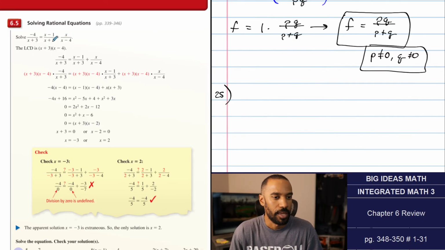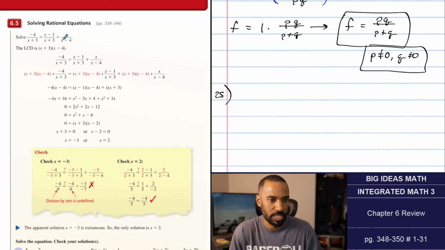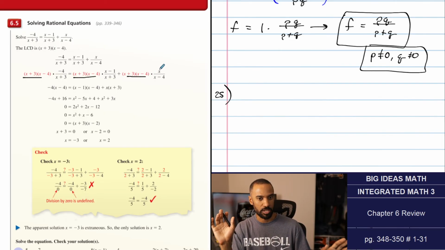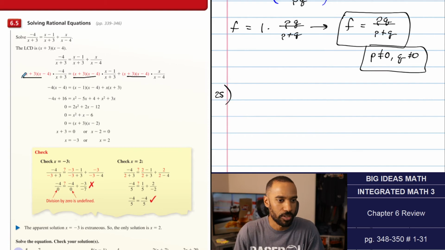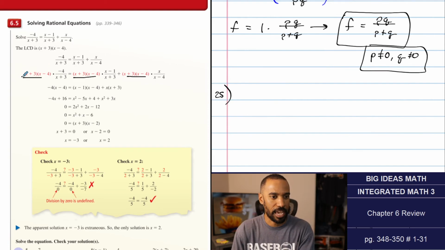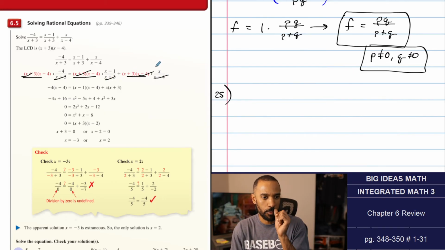So what did they do? They found the least common denominator. These x plus 3s are missing in x minus 4, and this x minus 4 is missing in x plus 3. So if you got a common denominator, you'd multiply this top and bottom by x plus 3, these top and bottoms by x minus 4. They said multiply everything by x plus 3 times x minus 4, not on top and bottom, just on top, because then certain things would cancel. This would lose the x plus 3 on bottom and have that x minus 4. This would also lose the x plus 3. This would lose the x minus 4, and you see what remains there.